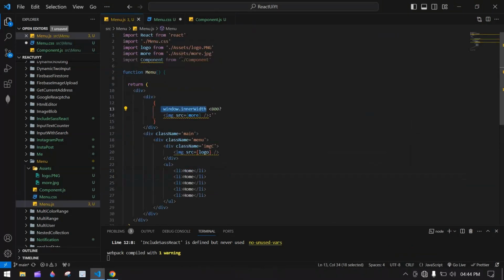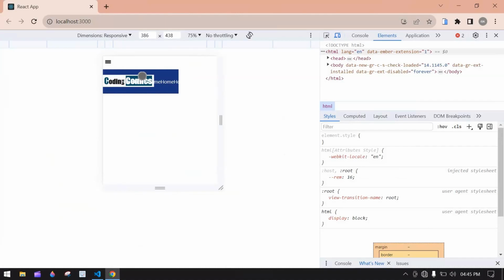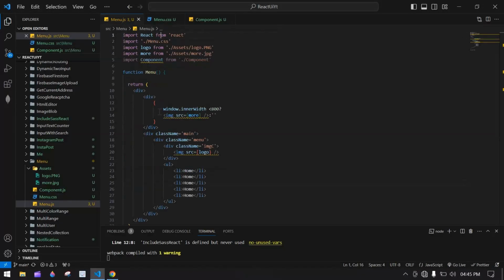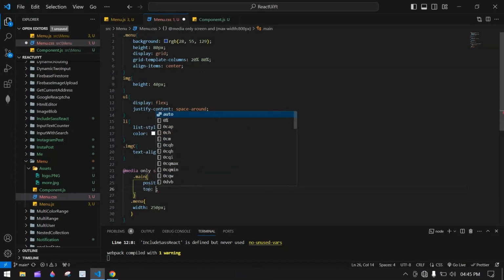So I'm going to copy this menu and go to CSS, and here I'm going to change this menu width to 250 pixel, and I'm going to copy this main div class, and before that I'm going to add position absolute and top is 0.